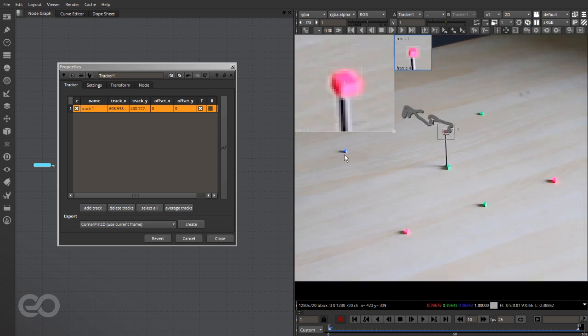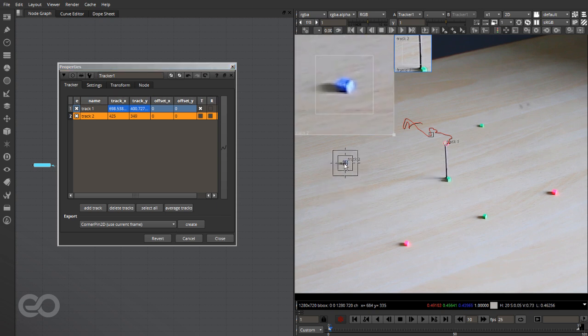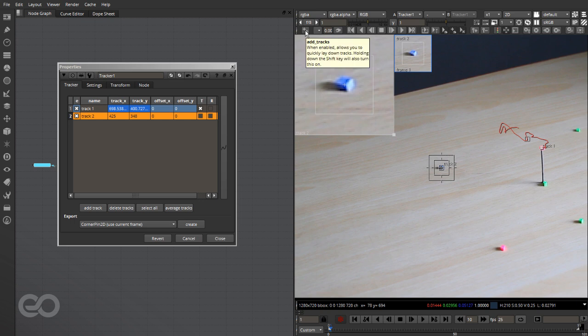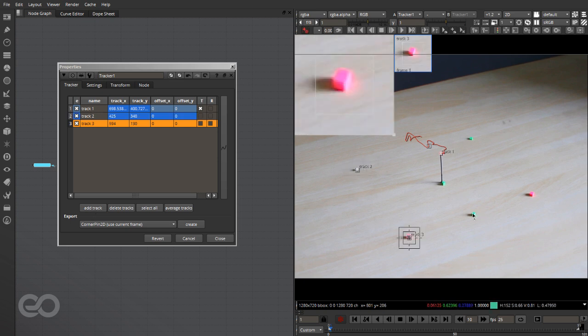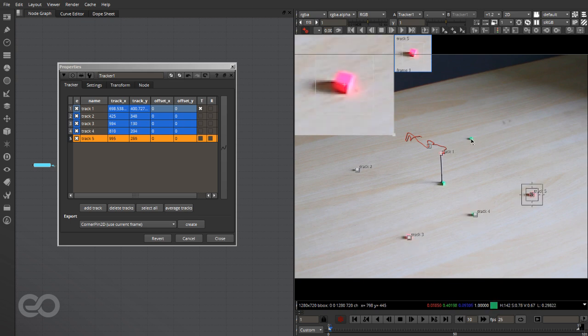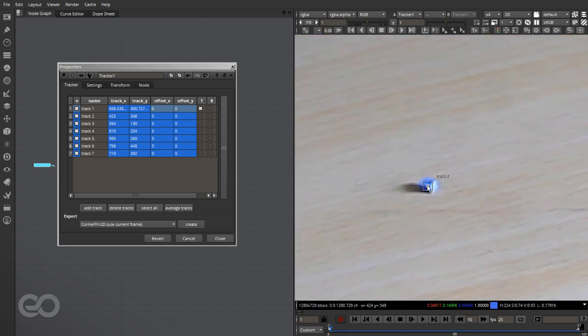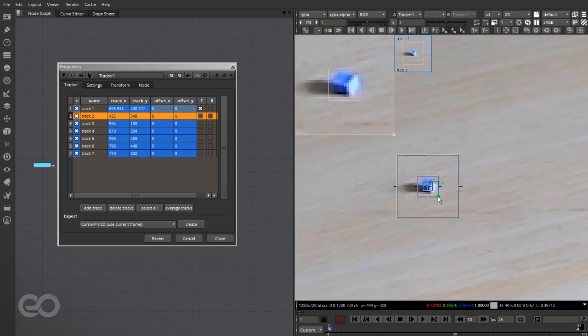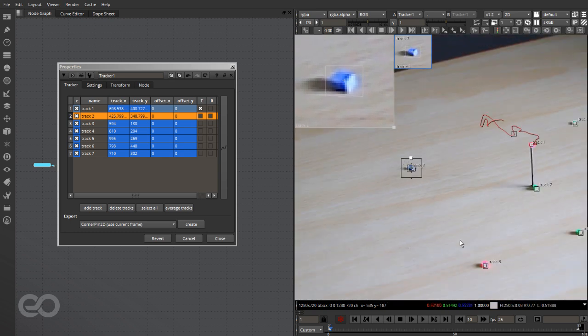Similarly, I need to track all of these different markers which I have here. So let me go ahead, add all these markers in. This is the tracker number 2 for this. I can turn on this add tracker button so that I can just go ahead and keep adding tracks without having to click add track every single time. So I'll click that 1, 2, 3, 4, and 5. So what I'm going to do now is select these tracks and edit their feature size so that they're proper. Keep them in the right place.